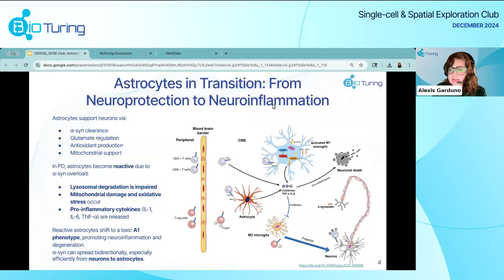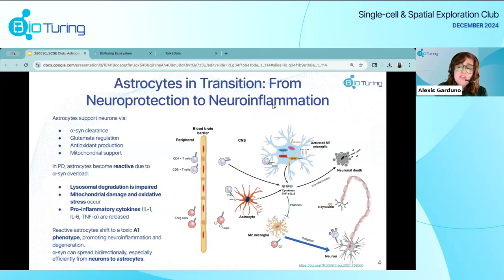In early Parkinson's disease, we normally see astrocytes that may try to help protect neurons by uptaking or degrading this alpha-synuclein protein. However, there's also literature showing that there's persistent alpha-synuclein exposure. And this really shows by astrocytes undergoing a shift within this environment. They become more reactive. They are overwhelmed by the intracellular aggregates of this protein.